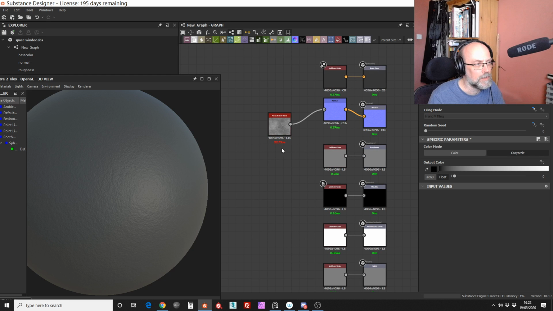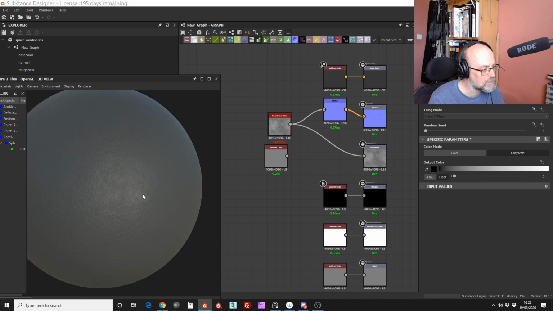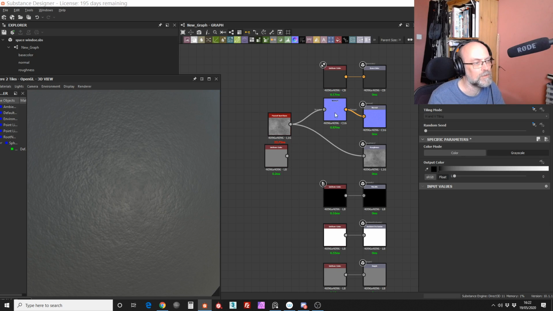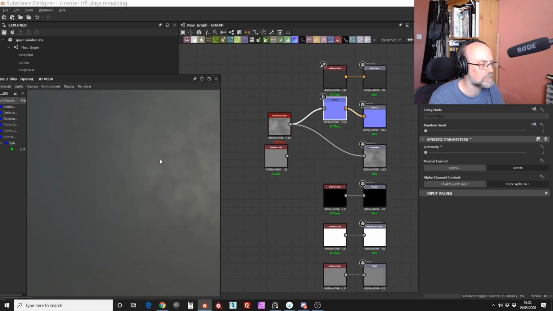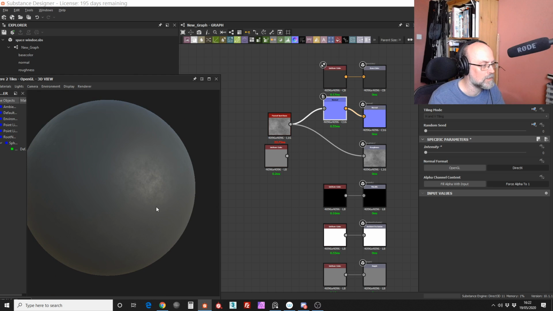Let's wire that into roughness. As soon as I wire it into roughness, you begin to see these fine details on it. And if I flatten out my normal map, let's go to my normal parameters here and just drop the intensity down to nothing, we still got some visual interest in these highlights.